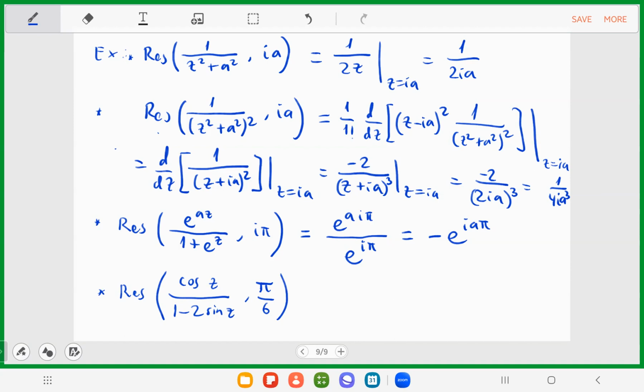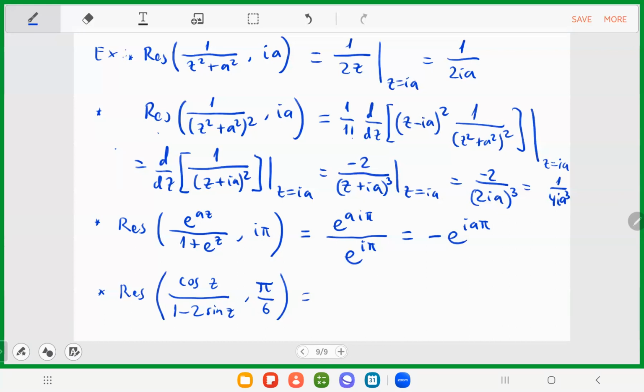Okay. What is the cosine of 30 degrees? Well, whatever, square root of something is not 0. So the numerator is not 0. The denominator is 0. Is it a simple 0 or something else? Who can tell me? What type of singularity is pi over 6? Well, I guess it's a simple 0 of the denominator. So yeah, it's a simple pole. Notice the derivative of the denominator is just -2 times the cosine, and the cosine of pi over 6 is not 0. So this is a simple pole.